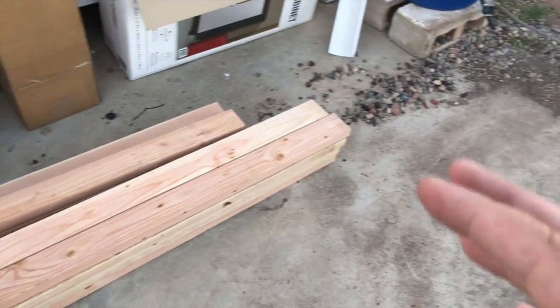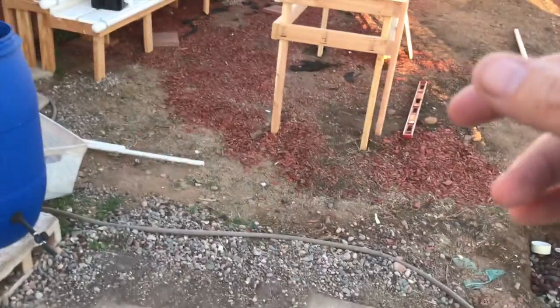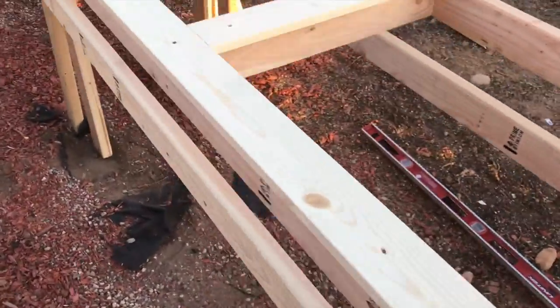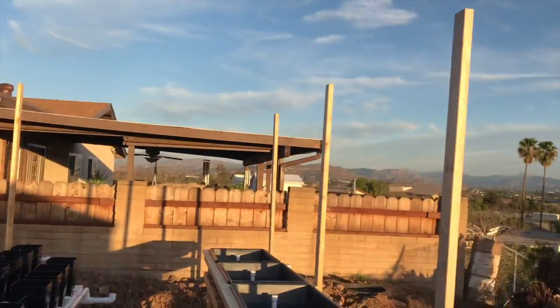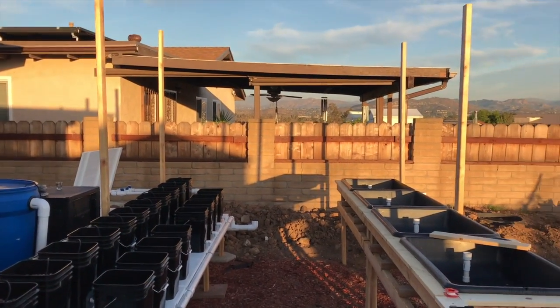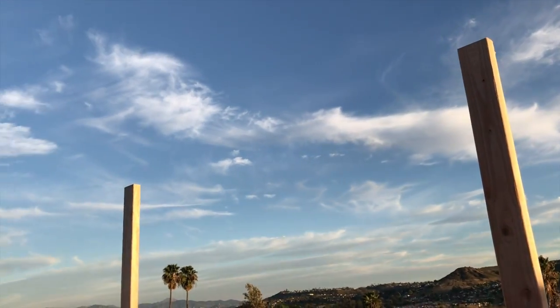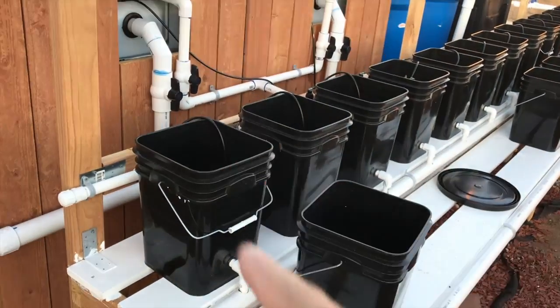Thank God. So that will get me another set, the third section, plus the 2 legs, plus enough to cut up for supports underneath the buckets. So as I showed you, I got the third section up, and the uprights for the wires for the shade cloth for this section. This section here, I might even get the wire this weekend and start to see what it does. Drill holes through there, put eyelets, and put a wire with a turnbuckle across and see how it holds up. Because I might not need those supports there.